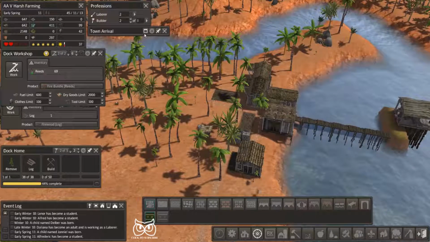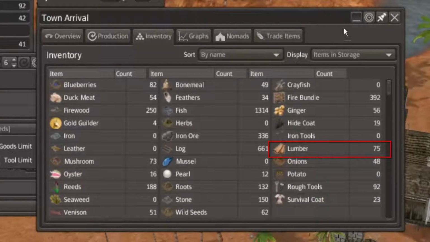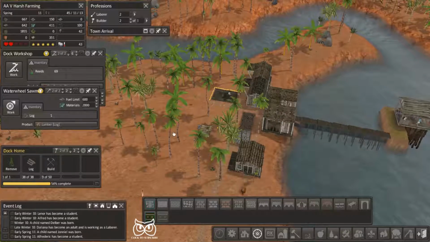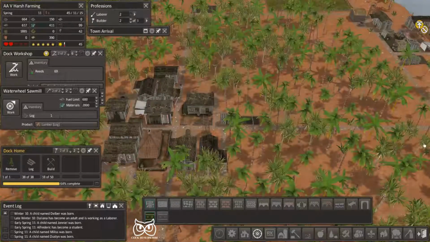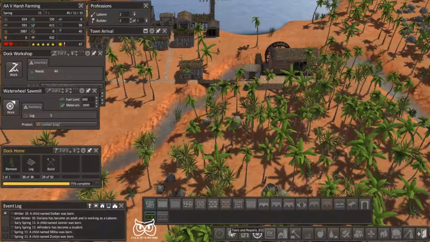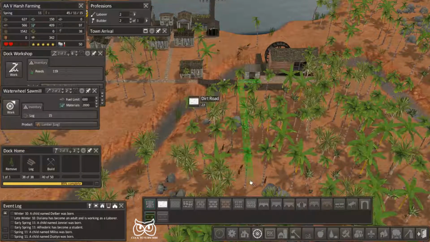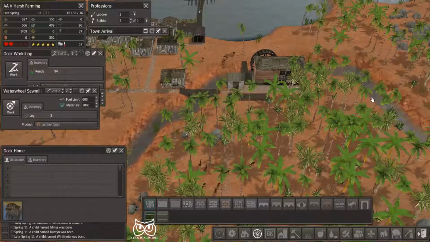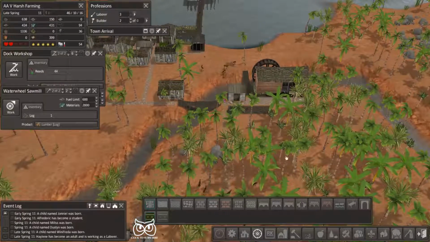Now where are we with our lumber? We've got 75 lumber still. Lots of iron ore. So I'm going to put them back to making a bit more lumber. But while they're doing that, no, it's this one. I want to come over here now and start work down here. That's what I think I will be putting in down here, because I'm still not happy with where food is. There's our last house up there.